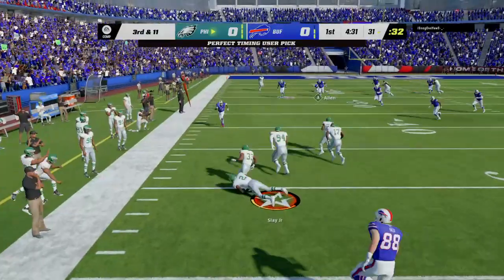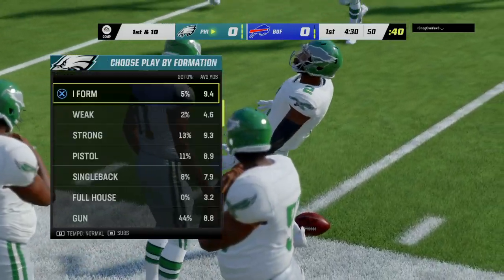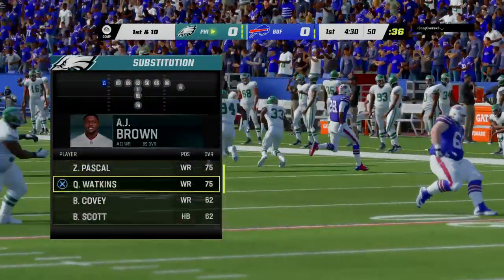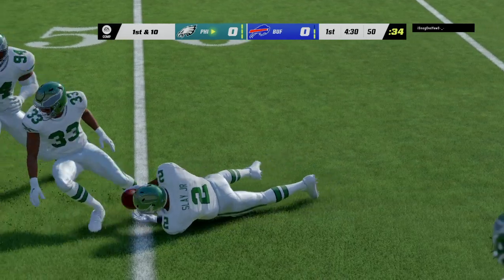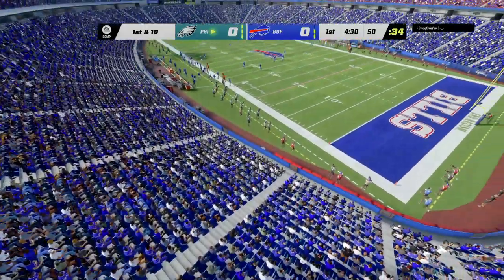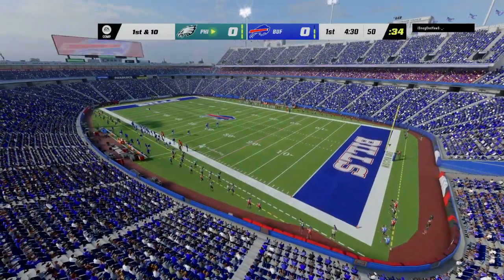And this throw will be intercepted. Darius Slay with a pick. And the Eagles are going to have the short field here as they'll take over right at the 50. He got outside the pocket there trying to improvise, and he was calling for the ball downfield, but still the interception. I think what happened, he did call for the ball thinking that he was open, but I think the quarterback spotted him too late. And that margin that he had on the defenders, that got eaten up, and they came up with the interception.